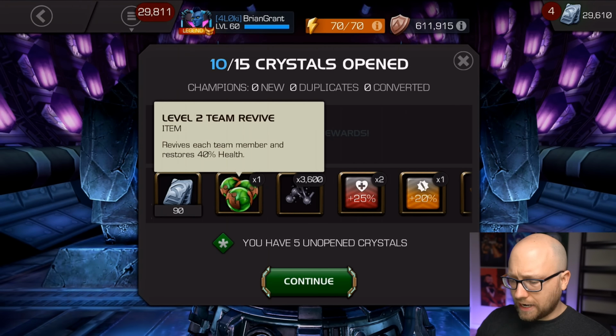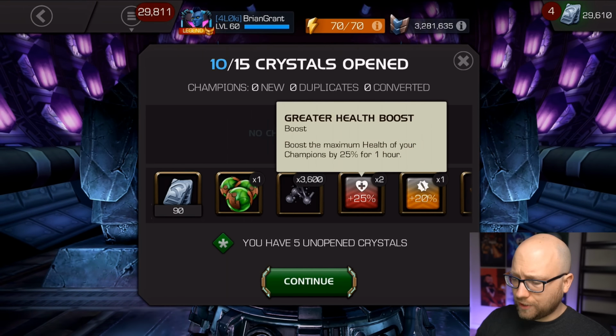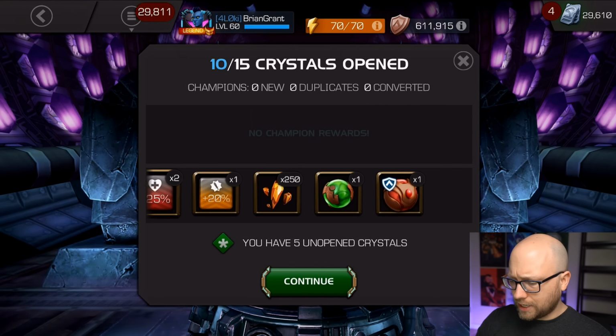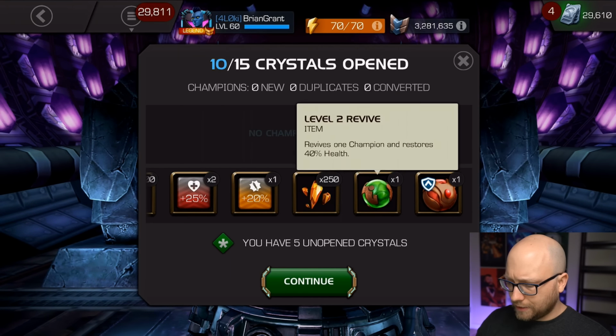Okay, team revives, kind of solid, and we got 90 units. These are actually the big boosts, man. The 1 hour 25% health boosts. Those are nice. Same thing for the attack, right? Yeah. Okay. Cool, man. Wait, what potion is this? Oh, just the level 2. Okay, all right. Cool, though, man.